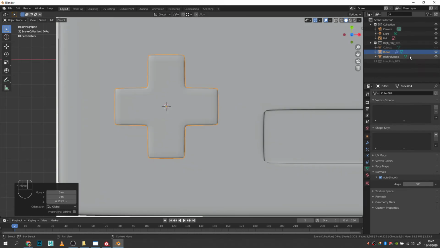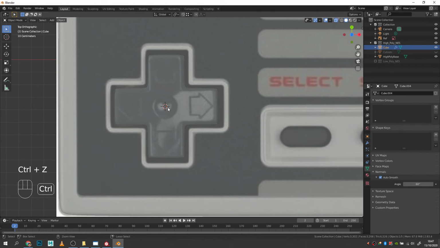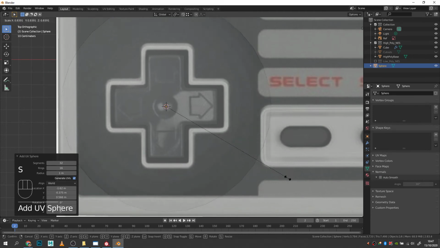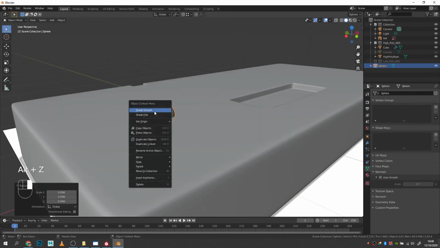So we want to come into see-through mode again. Our origin points were almost in the right place. I'm just going to move it ever so slightly. Actually, no, I'm not going to move it. Make sure it goes back to where it was. That should be in the middle of our square, our initial cube, I should say. So I'm just going to Shift A to bring in a UV sphere. Scale it down so it fits with the hole. And then come to a side, come out of see-through mode, make sure that's shaded smooth.